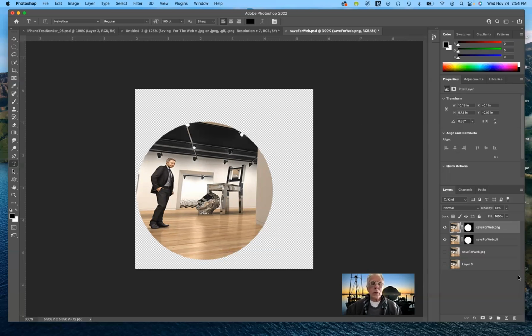That's how it works. So we're right up against the 11 o'clock hour, or the 3 o'clock hour. We're done for today. Again, we've been in this class, the Photoshop class, working mostly for print. But if you do choose to save your images for the web, then this is what you need to do.